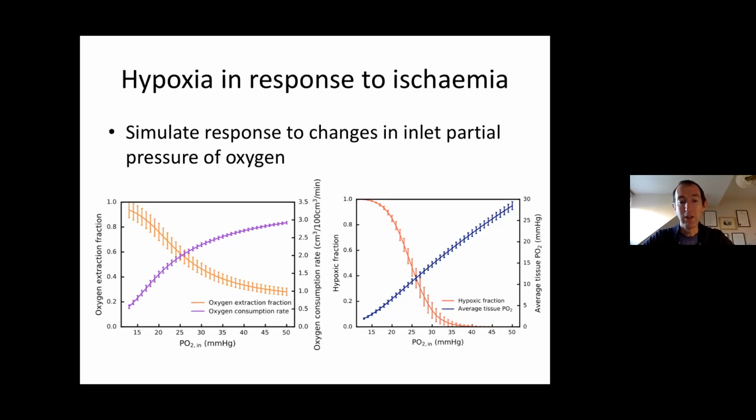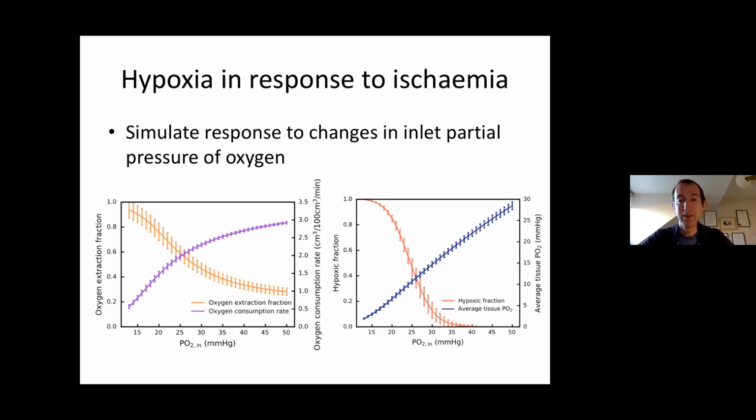On the right, we then look at what happens to the hypoxic fraction in orange and the average tissue partial pressure in blue. The hypoxic fraction is basically the fraction of the tissue below 10 millimeters of mercury partial pressure. This is important because this is what we can measure experimentally in the animal experiments that Ed and Sissy are working on in Amsterdam. So this is one way we can start to link the results to the animal experiments and the animal data that's being acquired. So the hypoxic fraction is a very useful metric.